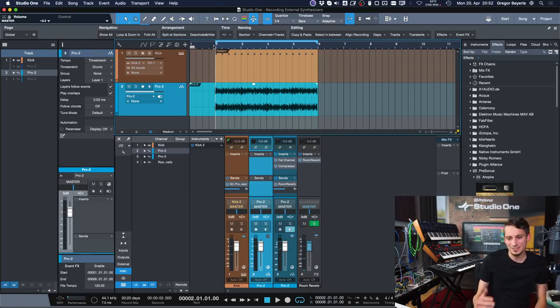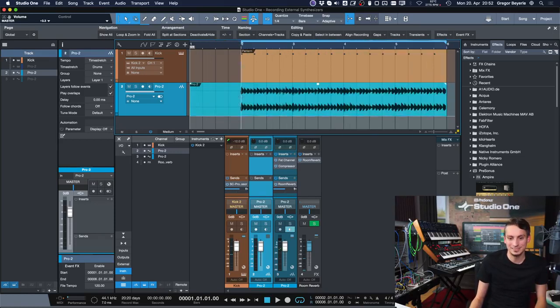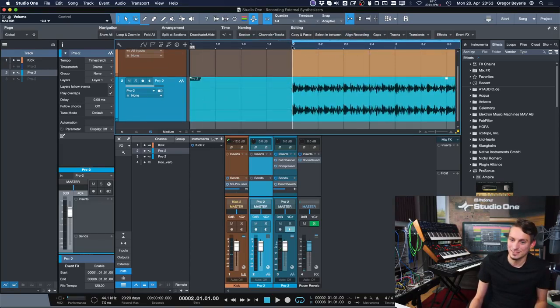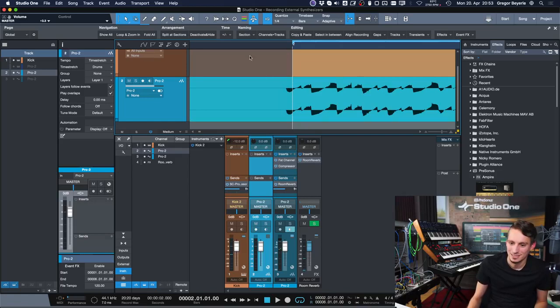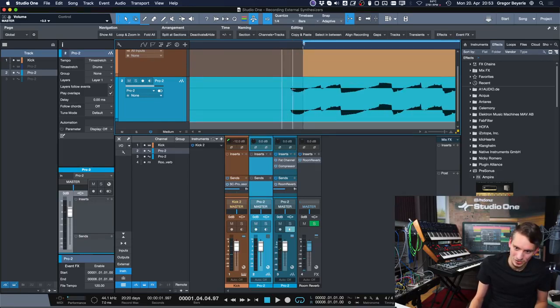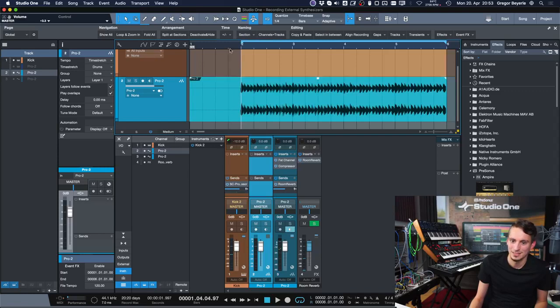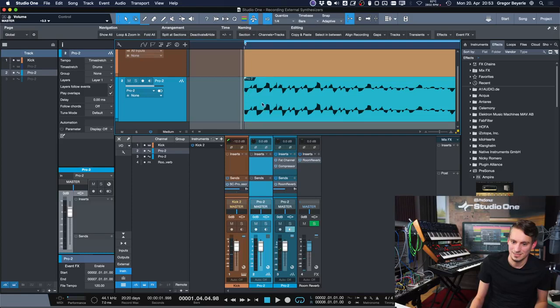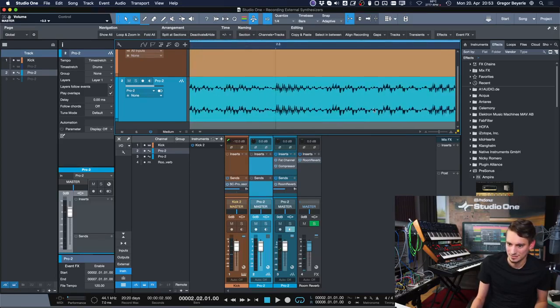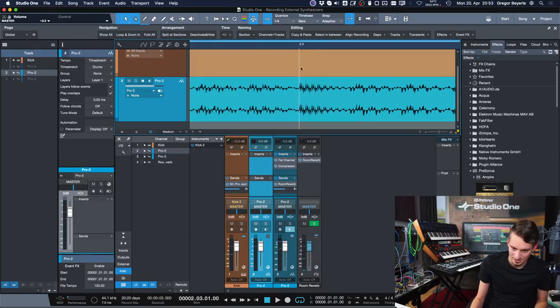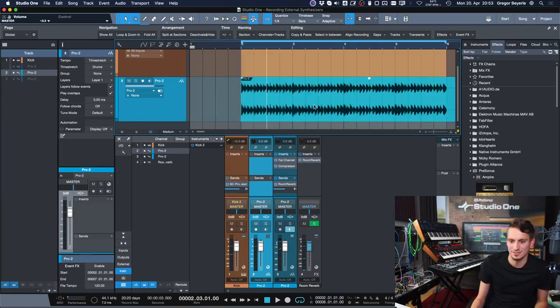And one way I like to align my recordings of my external instruments is with a macro. And you're gonna find this on Exchange. I'm gonna show you how you can get that for yourself in just a sec. But just so you see what it does, I have basically the issue here that this was a bit too early, right? I wanna align that exactly on point. I just select this event and I click on Align Recording, and as soon as I do that, as you can see, perfect. So that's just one click to get my external instrument exactly on the grid. And that way I don't have to move it around manually and all these kinds of things.